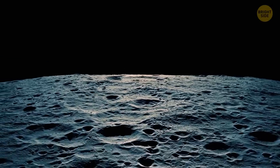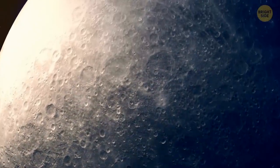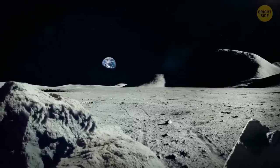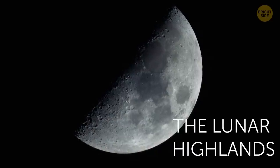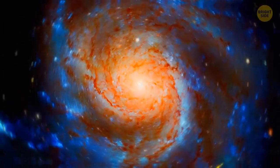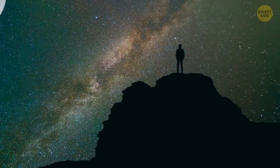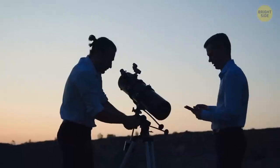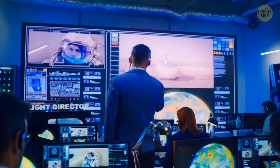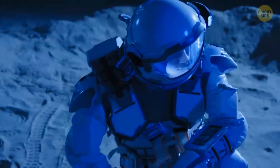Some of the collisions deepened already existing large craters. The moon's crust was getting thinner and thinner over the years because of all the chaos going on. We call this upper part of the lunar crust covered with craters the lunar highlands — all those white and bright areas of the moon. But in the end, the universe finally calmed down, and the moon began to look the way it does today. There are still many things we don't know about Earth's natural satellite, and there are moments in its history that scientists still can't accurately explain, but they're continuing to study our beautiful satellite.